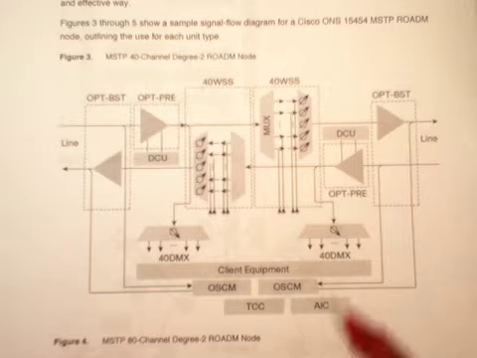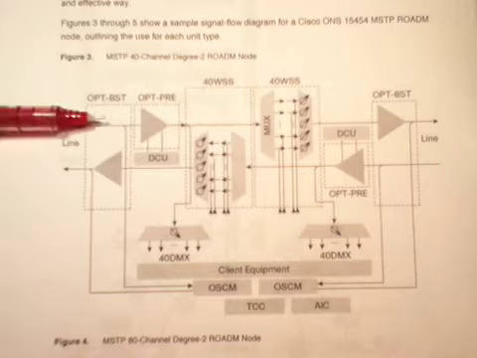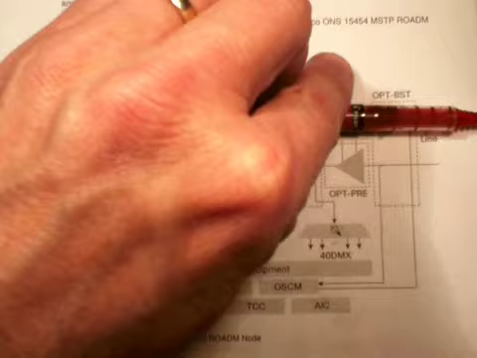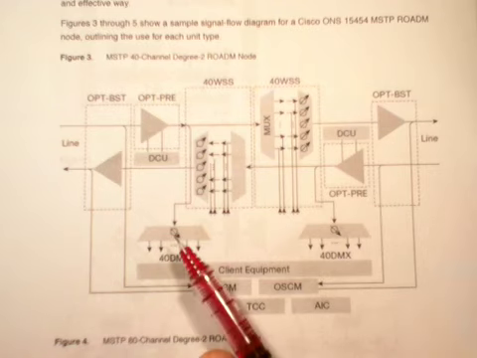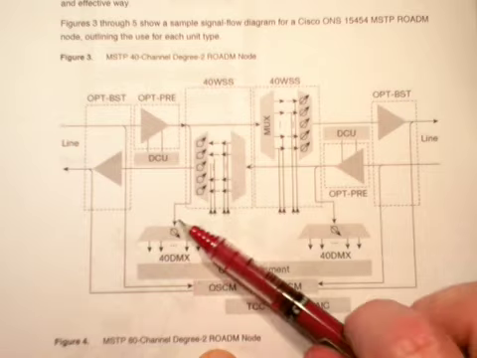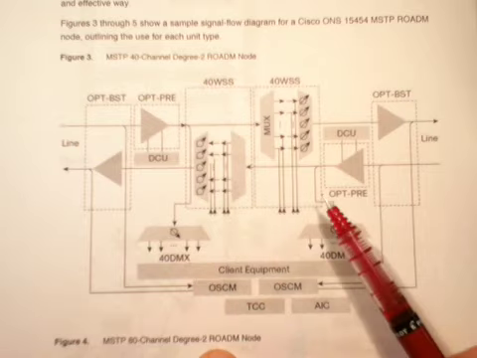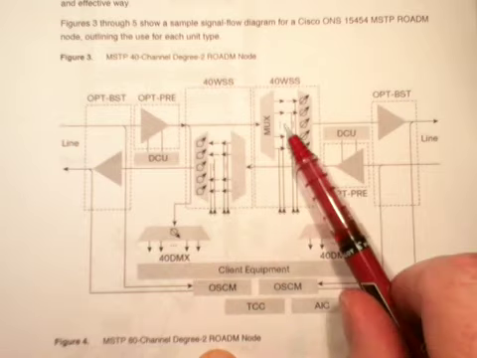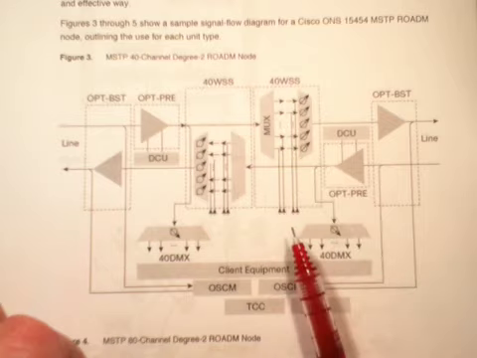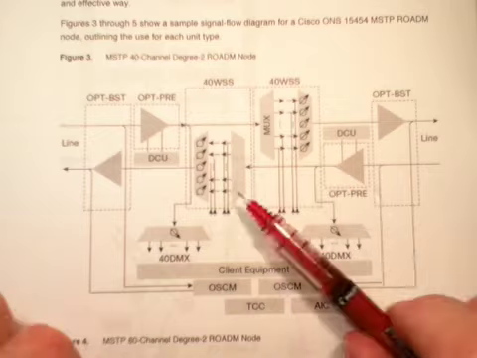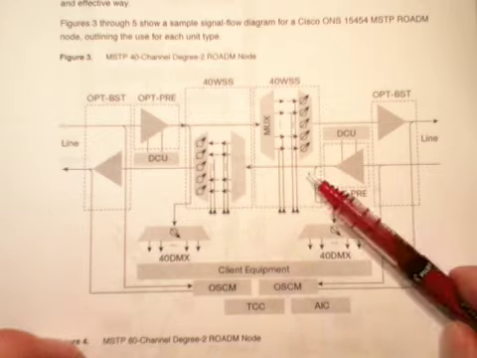And so this is one complete directional pass through this ROADM node. Okay, it allows us to have drops from this demultiplexer, and it allows us to have adds in between the two AWGs. Now the way these cards are all set up, they each have a transmit and a receive section, and so they work together.